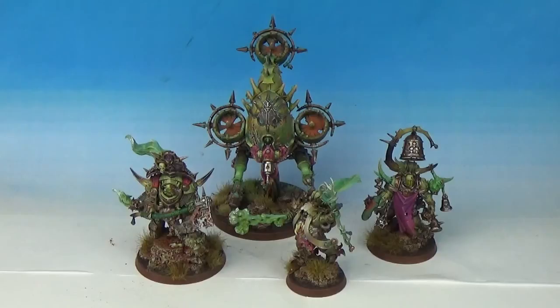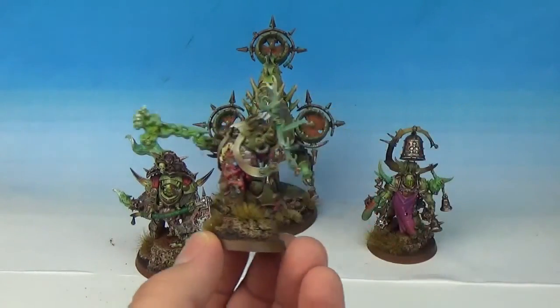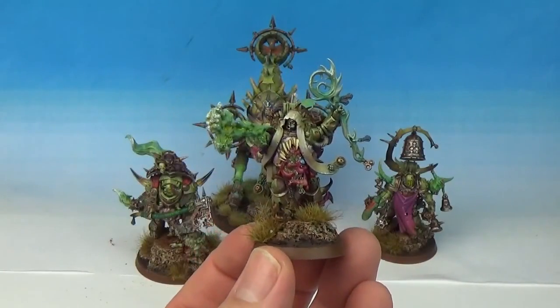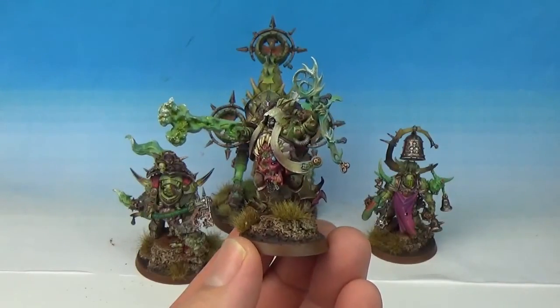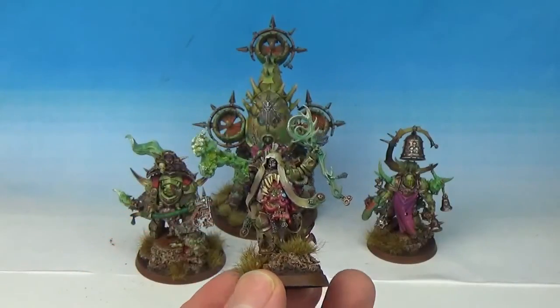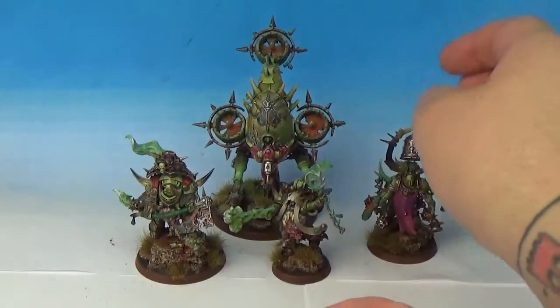It's a Lord of Contagion with the Plague Reaper. The next one, we've got the Plague Caster. He's like your sorcerer guy. Corrupted Staff, Bolt Pistol. So I'll zoom in a second, but I've got some cool rotting ball effect, which I'll zoom in on in a second because the bloat drone's got them.